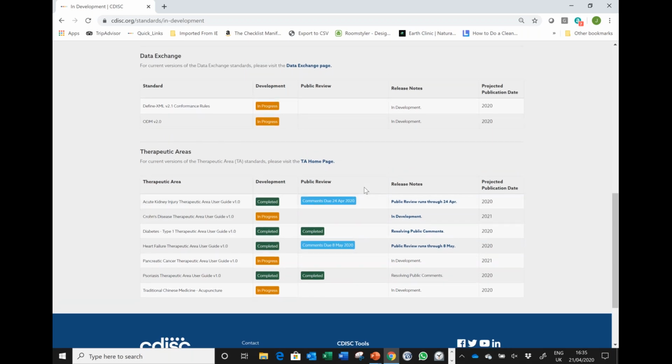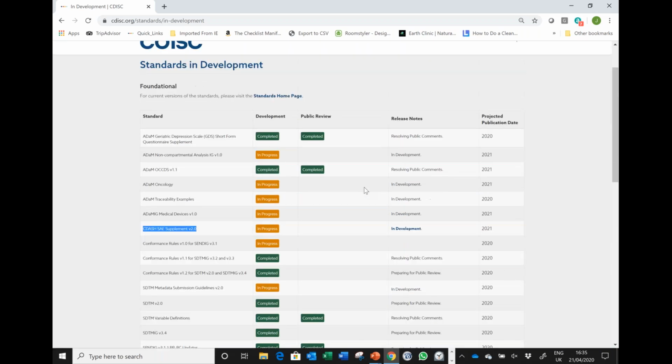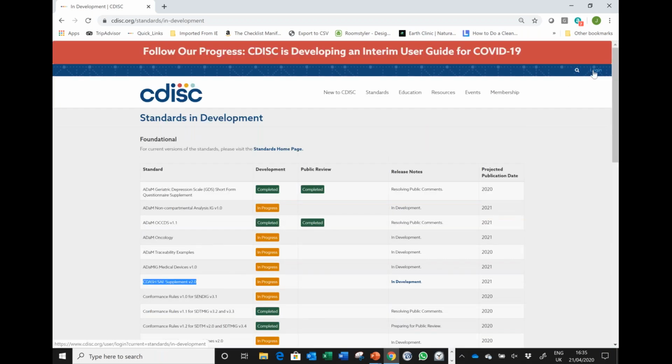But in order for people to be informed that a public review is starting, the best way is really to create a cdisc.org account. Most people probably have one of these if they've signed up for this webinar anyway, and that will put you on the eBlast mailing list, and so you'll get email notification that things are coming up for public review.